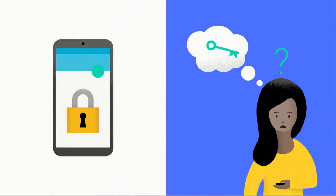OK, let's move on. As Android developers, your signing key ensures security and integrity of your app. That makes it very important. Lost or compromised keys are a very serious issue. I hope that this didn't happen to any of you, but in fact, this is one of the most commonly reported issues to our operations team.